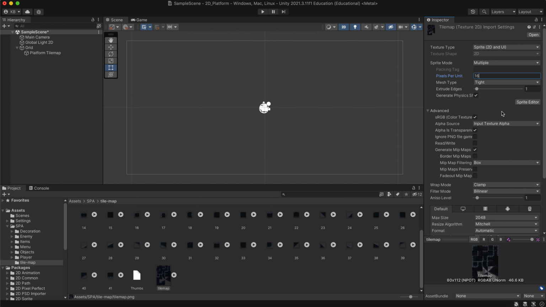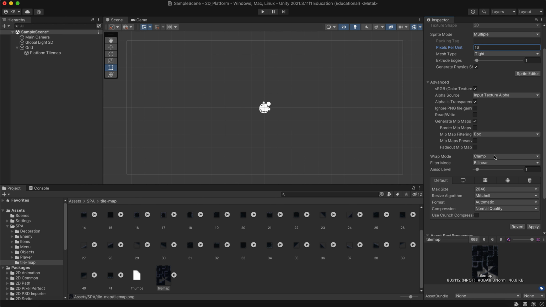So here I'm going to choose 16, and then under the filter mode, at the moment this is set to Bilinear. Linear is essentially adding anti-aliasing, so it's adding a blur to our edges. We've got pixels, we do not want that with our pixels, so I'm going to change this to Point (no filter). And once we've got all those settings in, I can click Apply.